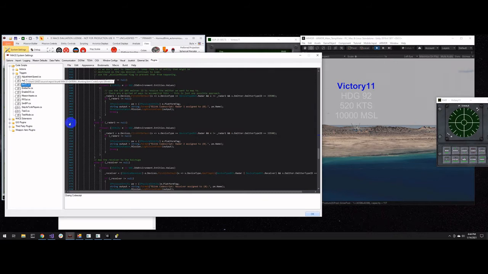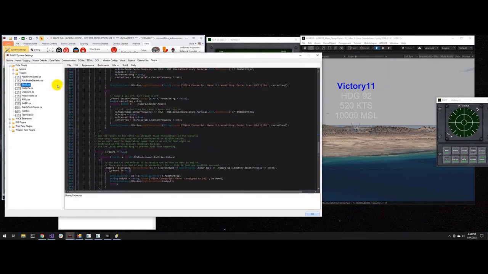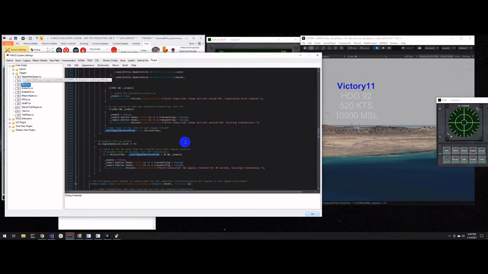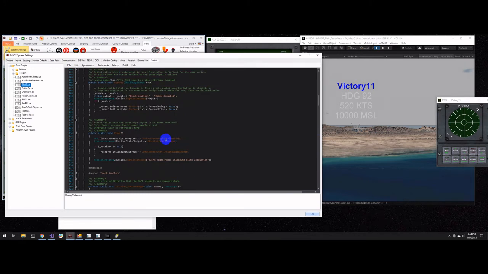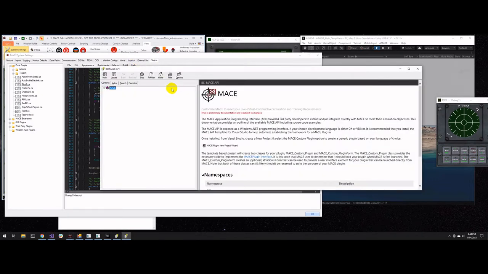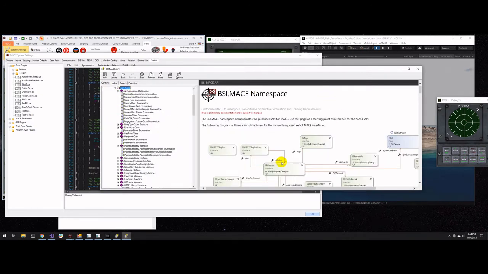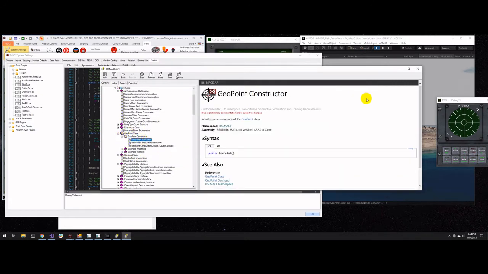What we're concerned about today is emulating that tactic, and that's accomplished via this Blink 6 script that I just loaded into my editor here. And you'll notice, in addition to syntax highlighting, I can get IntelliSense information for all of the API calls that are leveraged in this script. And I also have access to the API documentation for the MACE API. So I can see class diagrams, full documentation for what each of my methods does directly inside the Codescript editor itself.